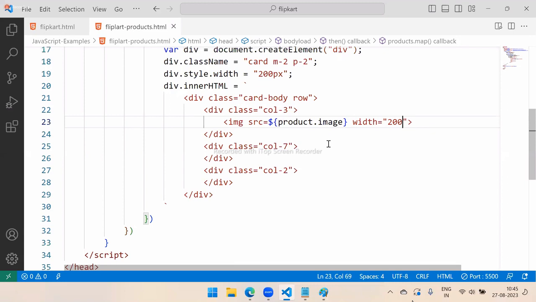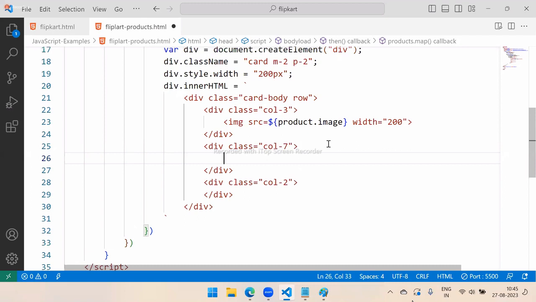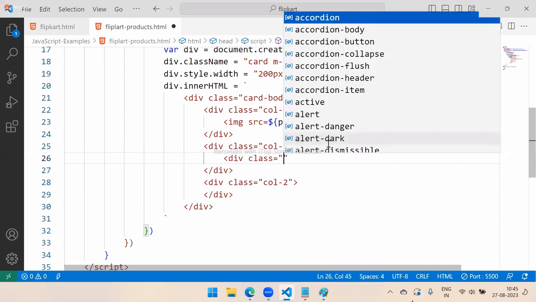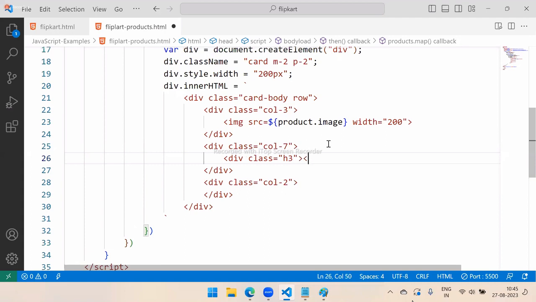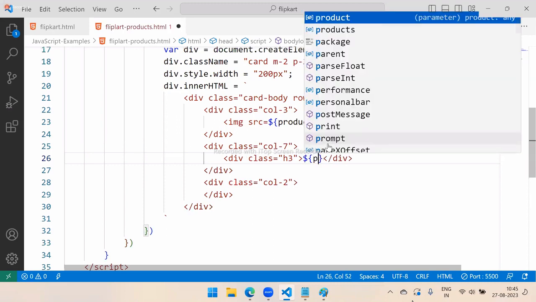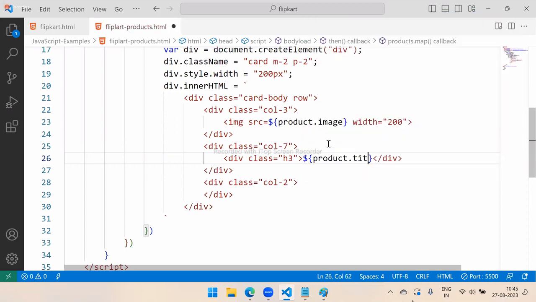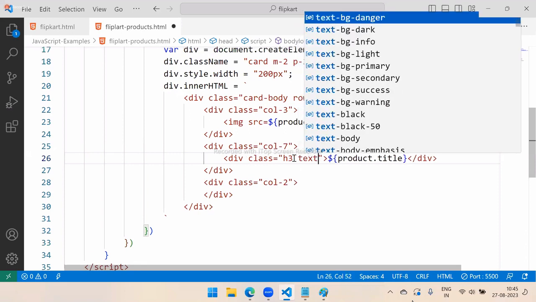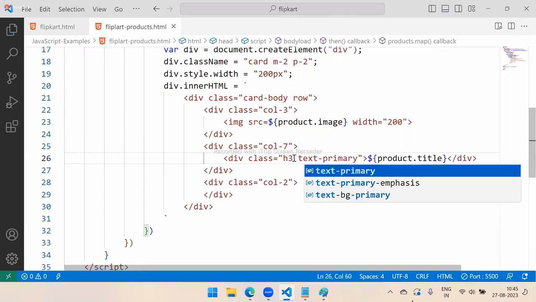And observe carefully. After that, on the right side in the center, we will put a div with class h3. And for this div, here we want to display the title. How to display the title? Dynamic expression product.title. Here we will also put text-primary color. Okay.